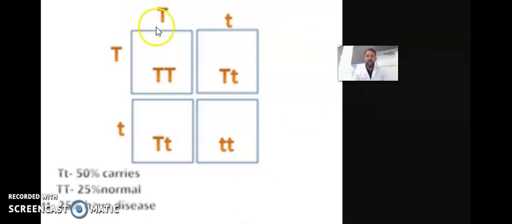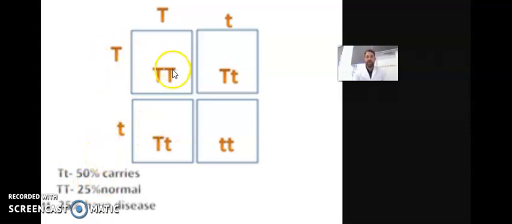So you can see up the top there with the dominant big T and the recessive little t, that's you. You have one copy of the dominant gene and one copy of the recessive gene. You're healthy, but you carry the recessive gene. On the side, your partner also has one copy of the dominant gene and one copy of the recessive gene, and they too carry the disorder.